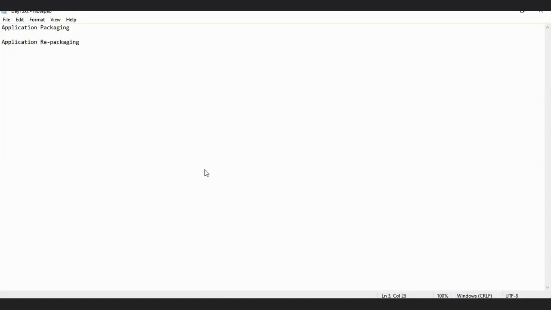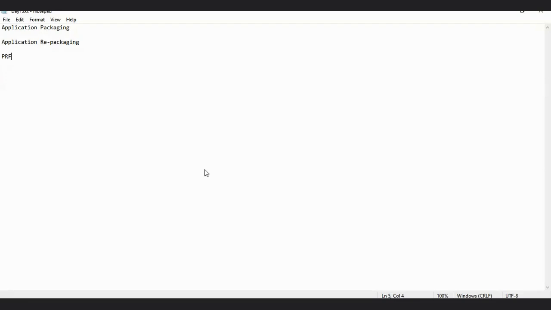There can be a number of requirements, which will be available in the PRF. We have a package request form, which Sumit was discussing at the start, the PRF, which is the package request form. That form will be given to the customer. He has to fill that form and provide it to the packaging team.